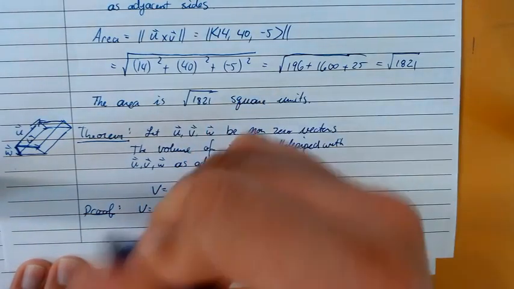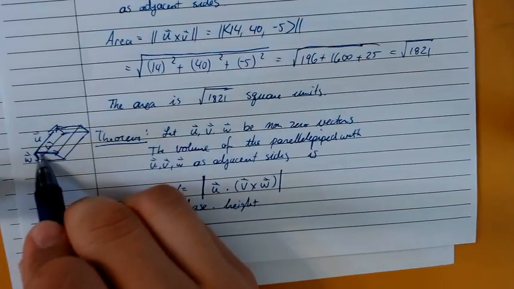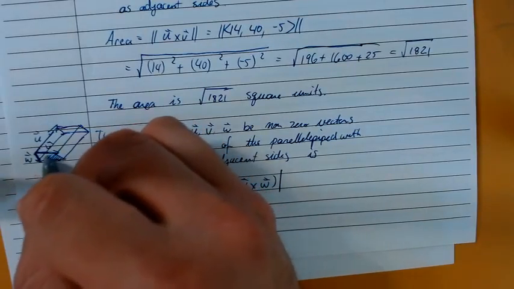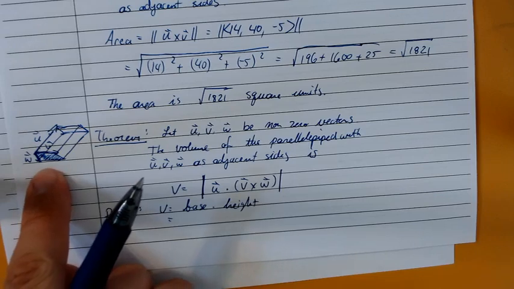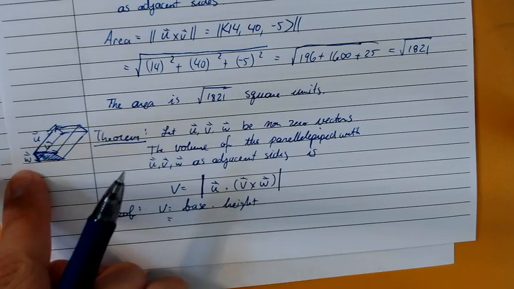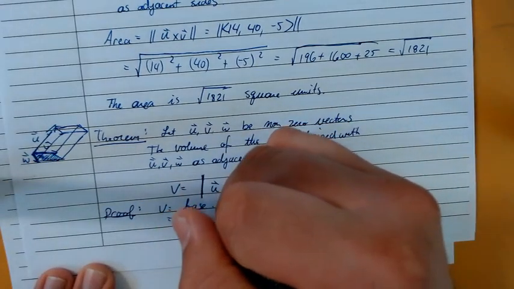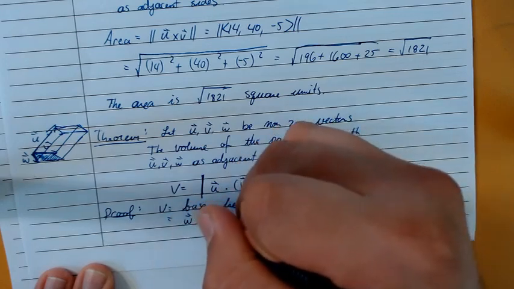Okay, well, what's the base? Well, right here, the base is just the parallelogram down here on the ground, for lack of a better word. Okay. All right, well, I know the area of a parallelogram. In a previous theorem, we saw that's just the cross product of those two vectors, w and v. So my base is going to be the cross product of w with v.